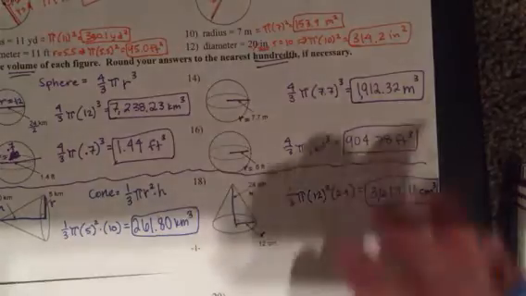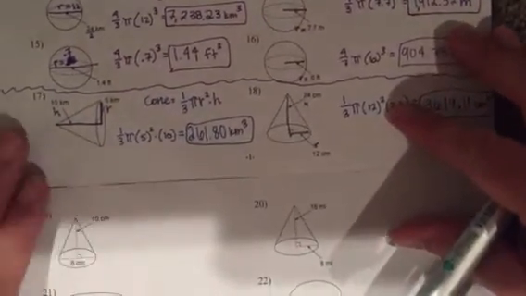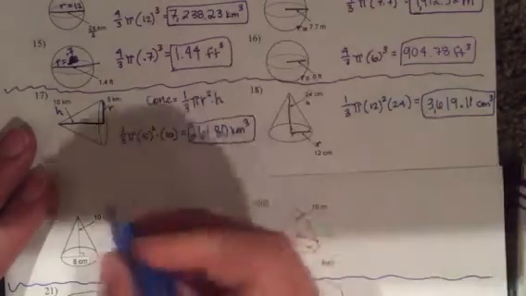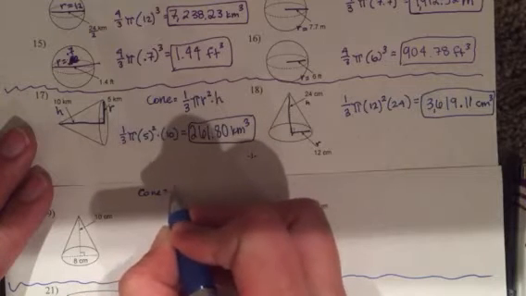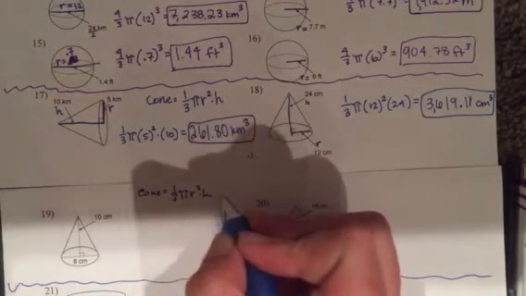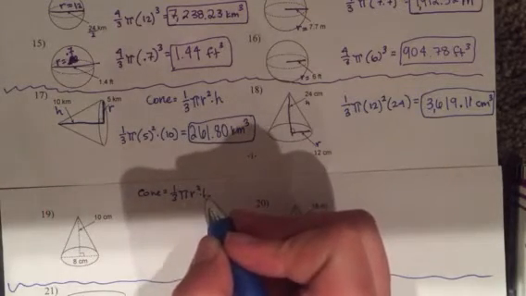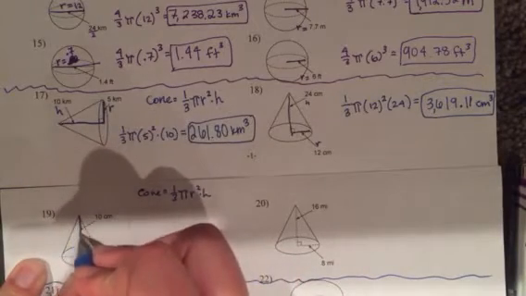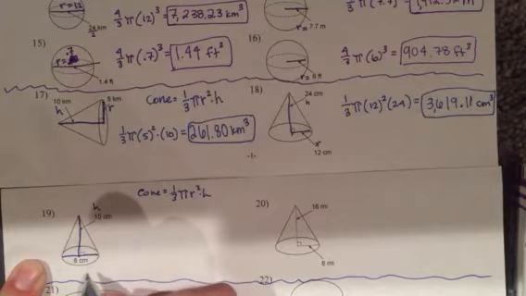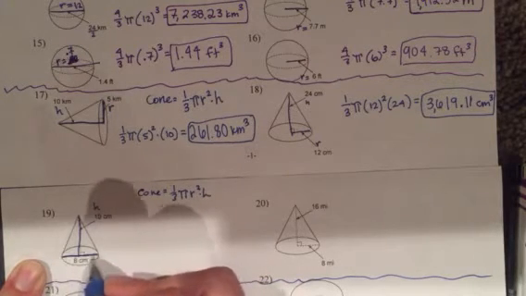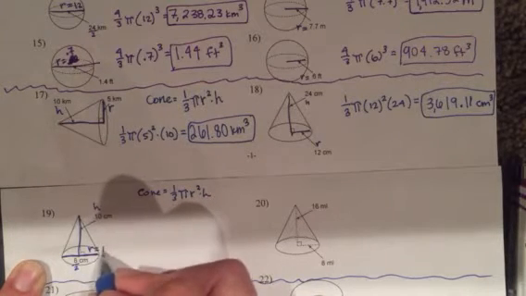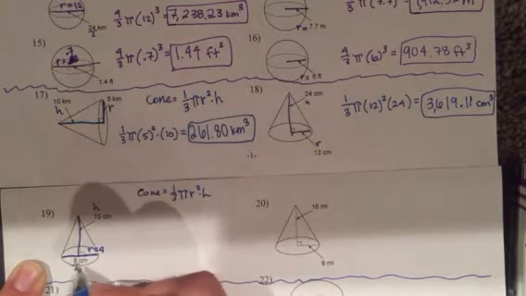Now we're going to continue the volume of a cone on the back, so I'm going to rewrite our formula for a cone: 1/3 pi r squared times the height. So now I'm going to go through. Here's my height, it's h. Oh, they gave me a diameter. That means since it's a diameter, I need to divide it so that r equals half of 8, which is 4. Then I don't even need to use the 8.